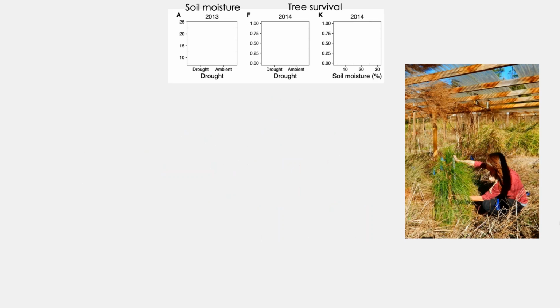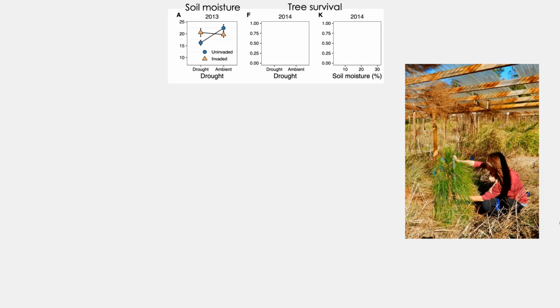And so what I'm going to show you here is a series of figures taking us from 2014 to just last year in terms of the survival of longleaf pine, and at the same time show you patterns in soil moisture. So the figure in the far left is the soil moisture in 2013, and then the survival of tree seedlings in the spring of 2014. And to orient you here, the x-axis is flipped maybe a little bit from what you would think about. So it's drought and then ambient rather than the other way around. And that's in order to match the increasing soil moisture that you see in the far right panel.